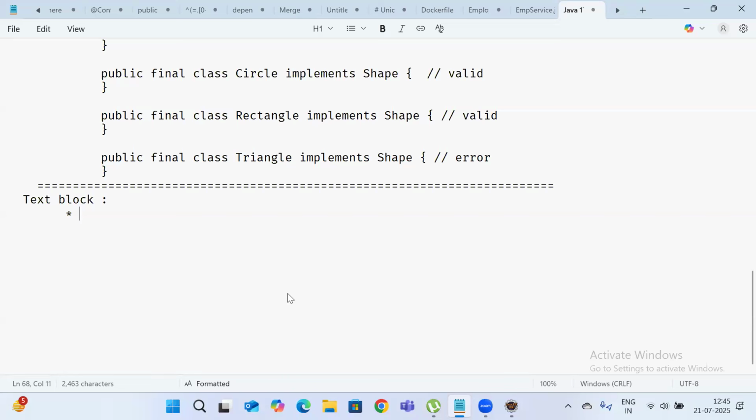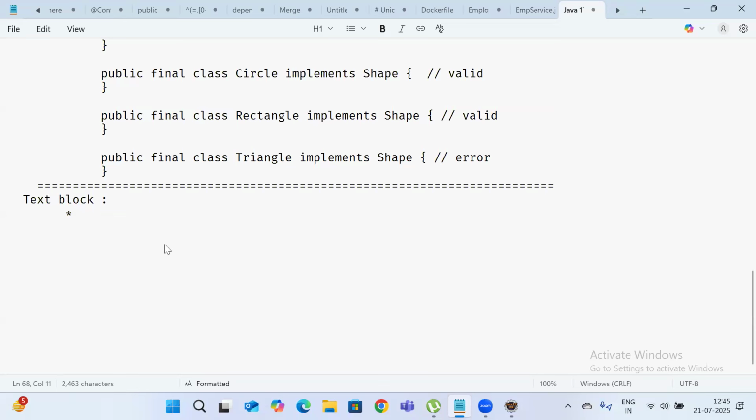Normally we have to write our string within double quotes, and you have to use a new line character called \n. And suppose if you want to write it in multiple lines, then you have to concatenate by using plus. But now from Java 17, how can you return multiple lines of string? Just by keeping it in 3 double quotes. This is called what block? Text block. Let me write.